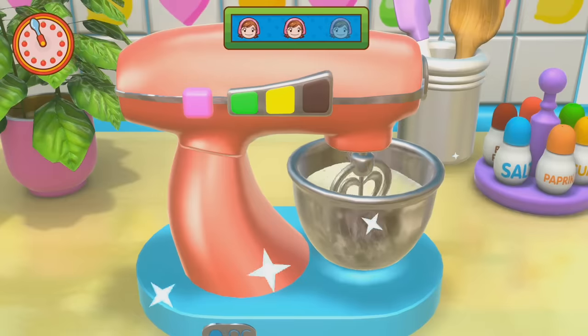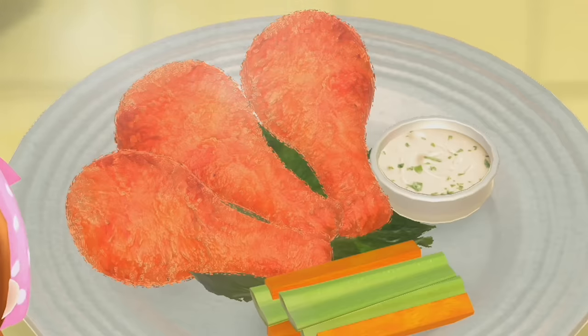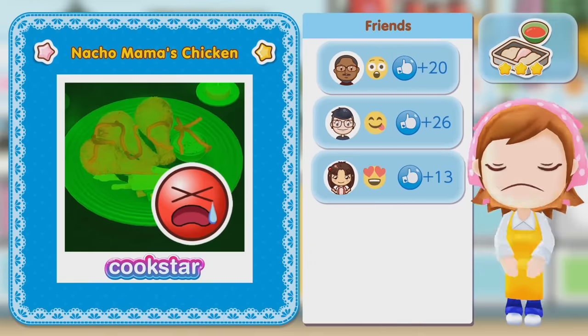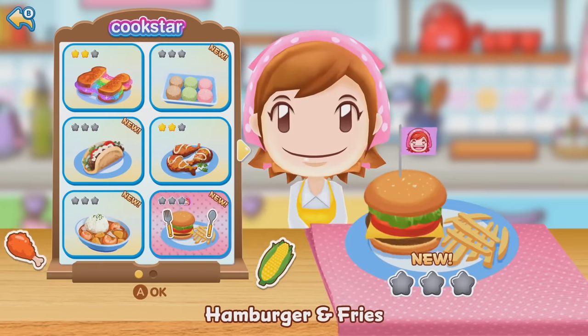Like, it's fine. The mixer shouldn't have a mind of its own. But I should be able to adjust the speed here, I feel. It kind of looks okay. It's very red. Oh, we can add some ketchup. Honey, you're going to love this place. They write personalized messages that come with every meal. Happy anniversary. Oh, the reviews are coming in. They love it. Okay, let's make a classic.